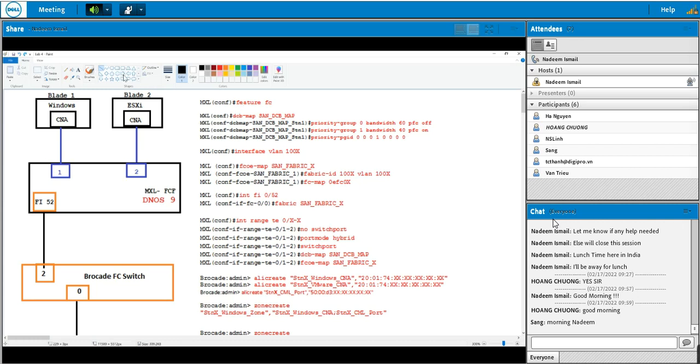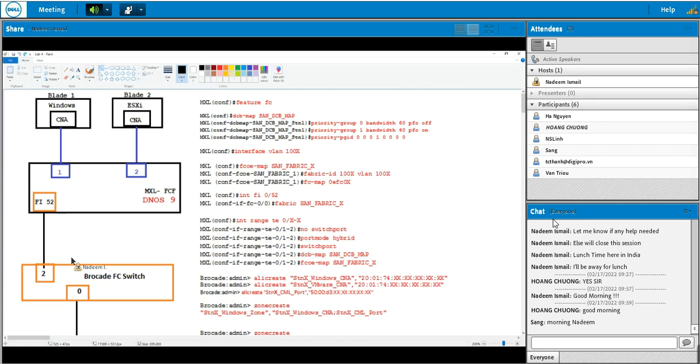Now we are talking about FCoE frames. Your FCoE frames travel from CNA to MXL. So it has to be lossless. So we have to implement data center bridging, DCB.